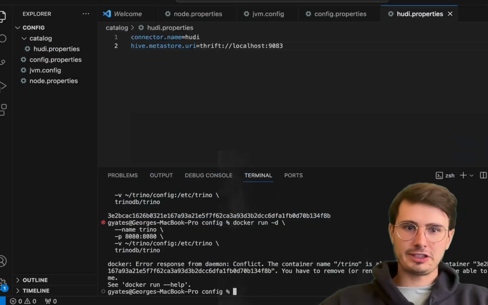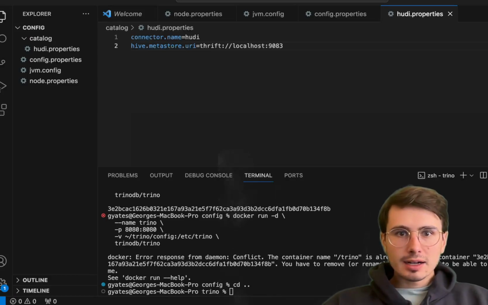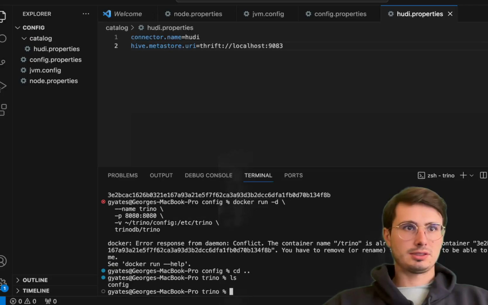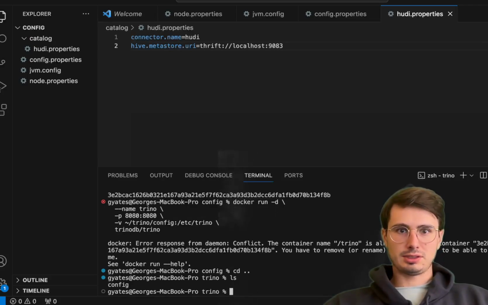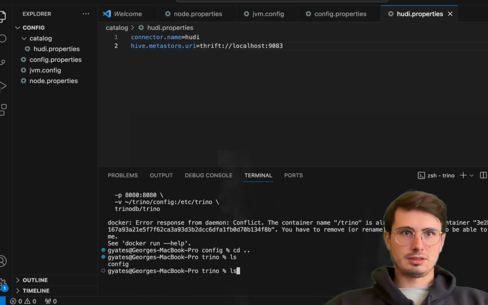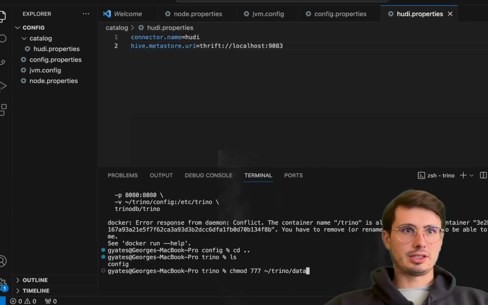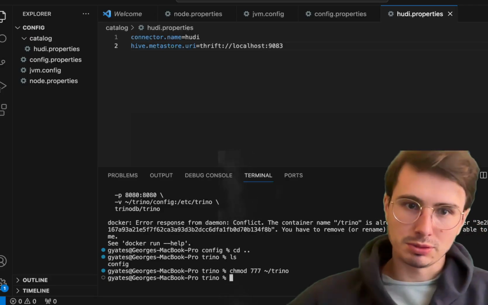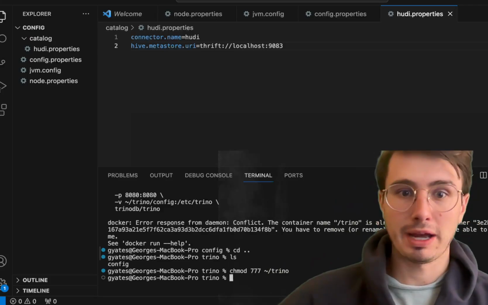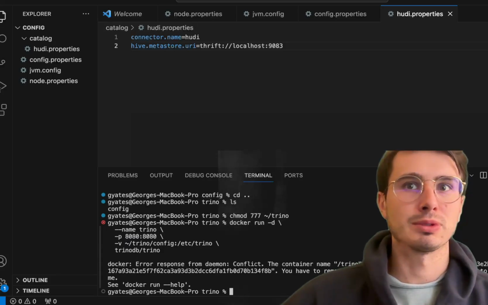All right. So the way we got to fix this is to allow our Docker container to actually be able to access our Trino directory. So back out into this Trino directory. And then, wait, let's see, ls, yes, so let's do this. So Trino chmod, what am I doing here? There we go. And then we are going to copy this code, chmod Trino, let's do just this. Awesome, okay. So basically what this will do is make this directory readable, writable, and executable by all users. So quick fix for your local machine, but probably don't use this in a production setting. Just kind of wanted to get around this error as quickly as possible.